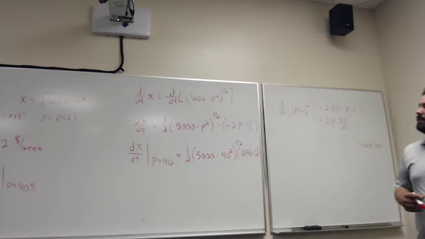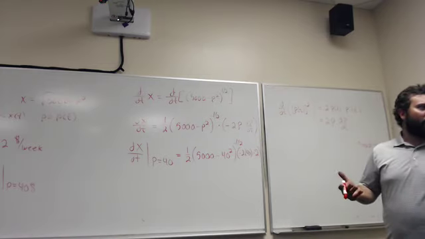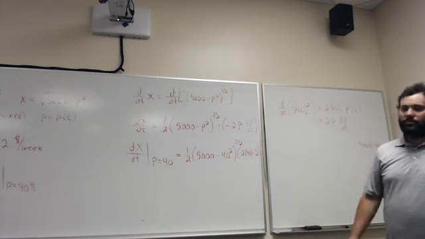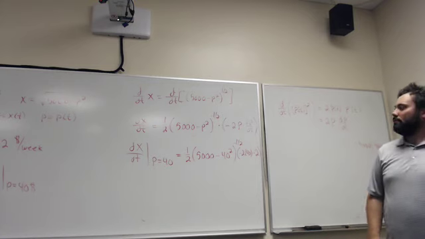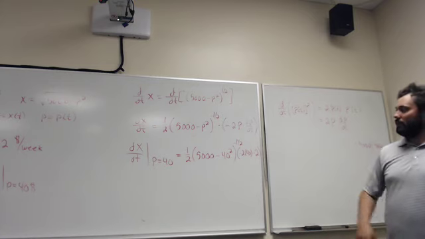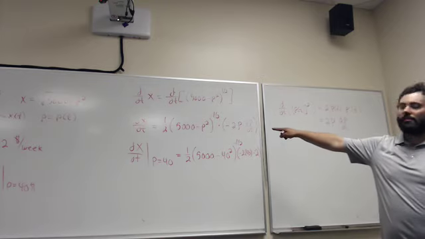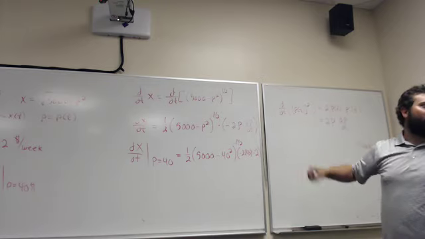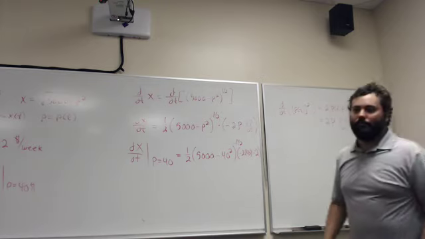And there's really no need to simplify here. I'm not trying to figure out where the rate of change is 0 or anything. Since I'm just trying to find a rate at a particular value, we can just leave the right side as is and plug in all the values in the calculator.